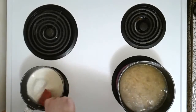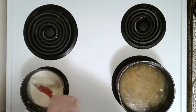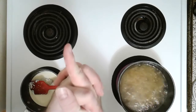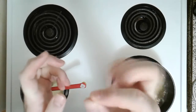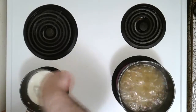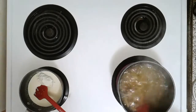Everything smells amazing in here. We're going to take out our roasted red peppers, remove the skin, and chop them up in our lovely magic bullet blender. We're going to add some fresh basil and then combine everything. Maybe even add some salt, pepper, and red pepper flakes — and a fresh basil leaf on top to make it look lovely and pretty. Continue stirring the goat cheese cream and butter sauce, and keep stirring the penne pasta.